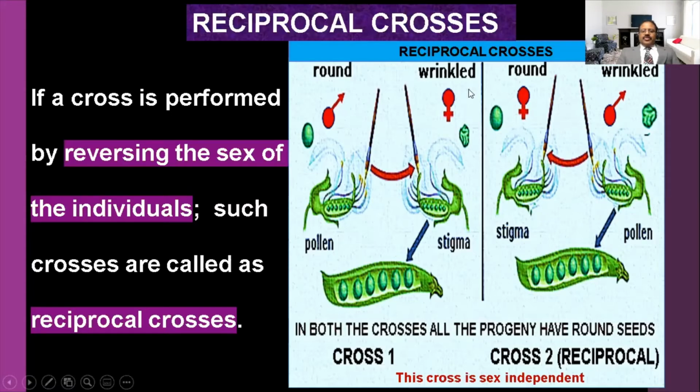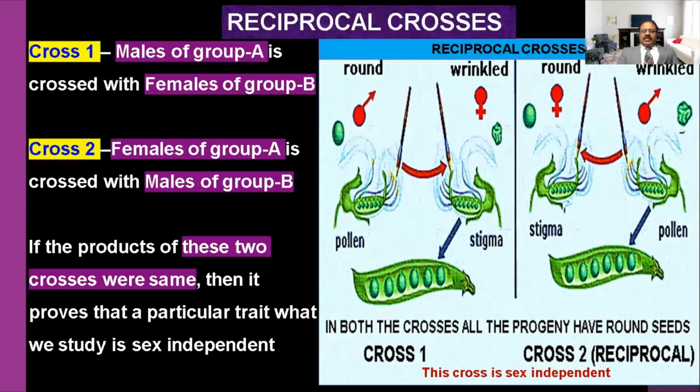Do you understand? So, here, this is the first cross. This is the second cross. That means the same plant, we are doing both types of crosses. So that type of cross is called reversing the sex of the individual, or it is also called reciprocal cross. Clear? This usually occurs in flowers which have male as well as female sex organs. If both of them are there, we can easily do the reciprocal cross.